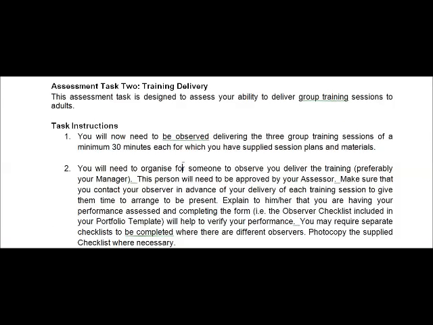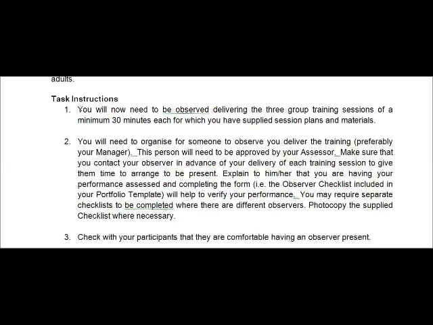So just a reminder, for task 1, you're providing copies of your session plan, any supporting documentation, alright, copies of any PowerPoints, workbooks, handouts that you used. So that's all part of your preparation. Task 2 is all around your delivery. Okay. Now for this one, you'll be observed delivering the 3 training sessions, which are at least 30 minutes of training time.